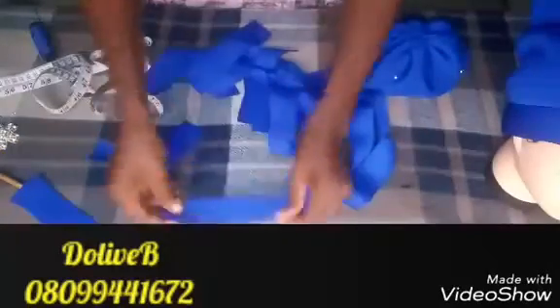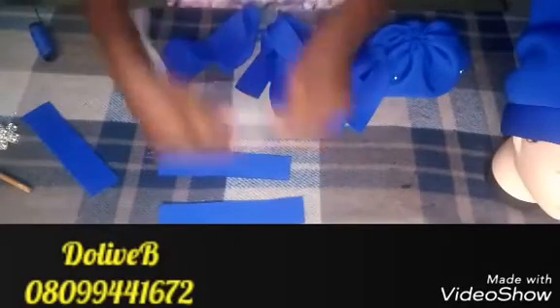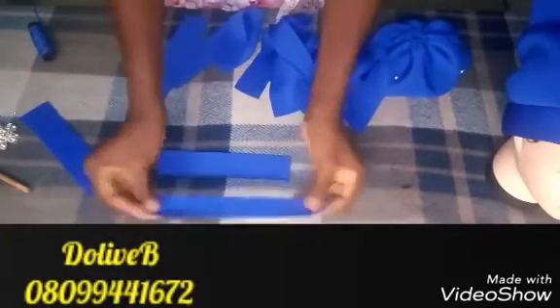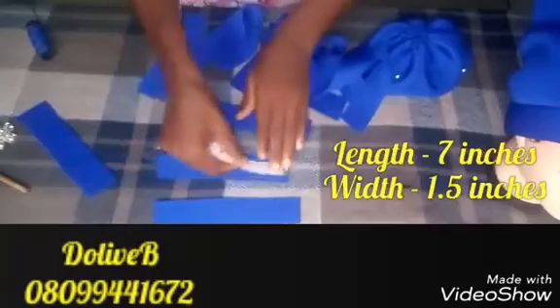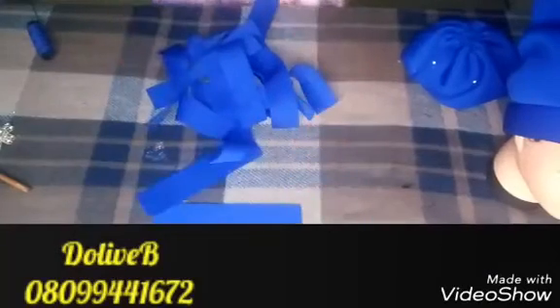I pull, I pull — see how it is forming like a cup. So I pull very well, pull, and I tuck it well to secure it. This is our cap frame. So for the other pieces we'll be attaching to it — this is how I did it. The measurement is seven inches by one and a half inches.